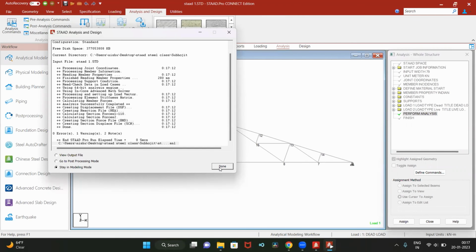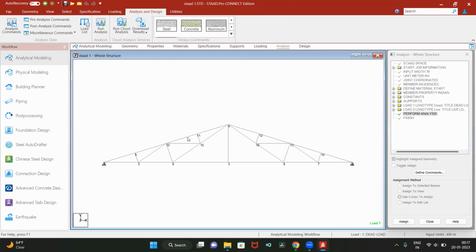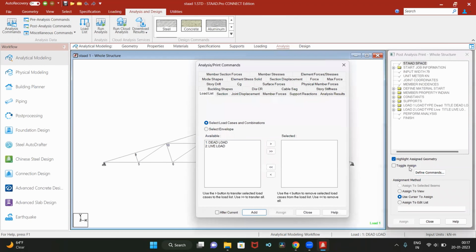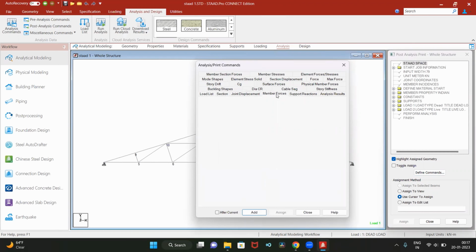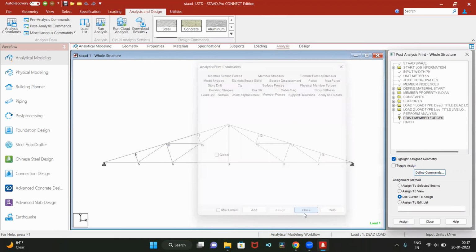Then further close this. Now after that, since we have to find the value of tension and compression values, we have to add it. For that, go to post analysis command and then again go to define command, and under analysis print command, go to member forces because we have to find the member forces, and click on add, then click on close.